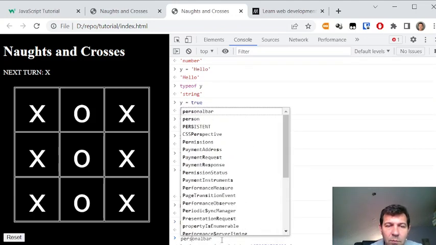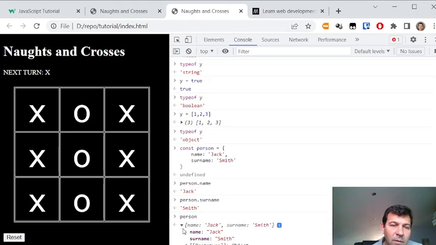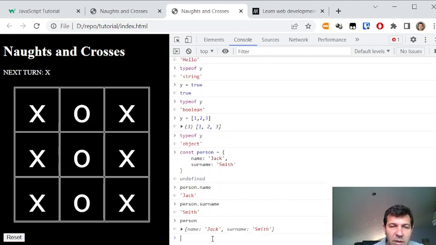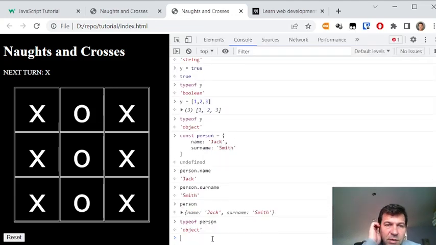And if we put in person on its own, it'll tell us what the whole object is. Now we can also say type of person. What's the type of the variable person? It's an object.